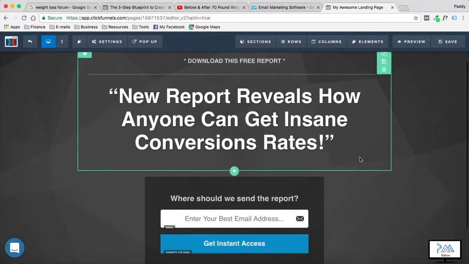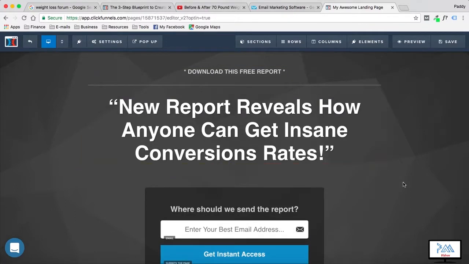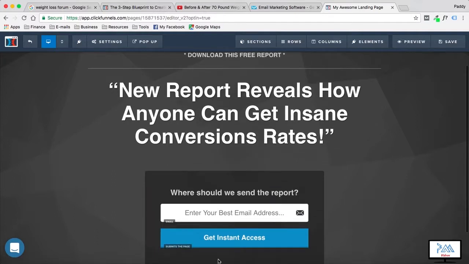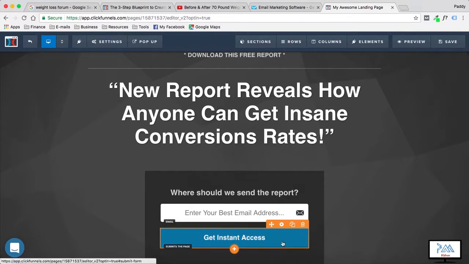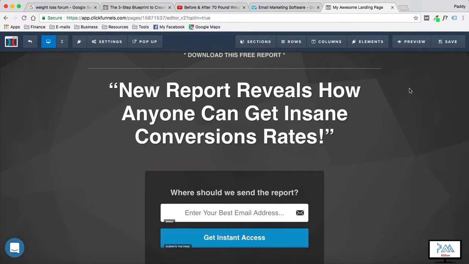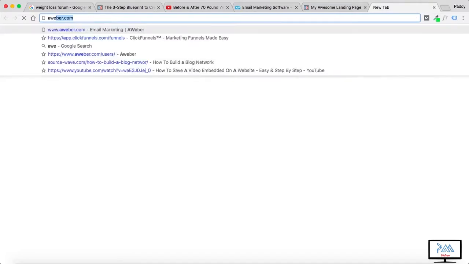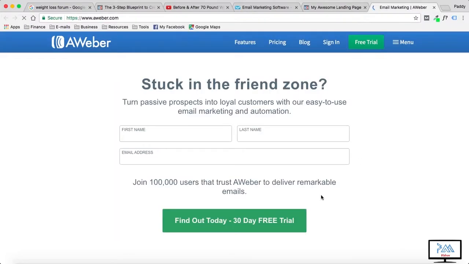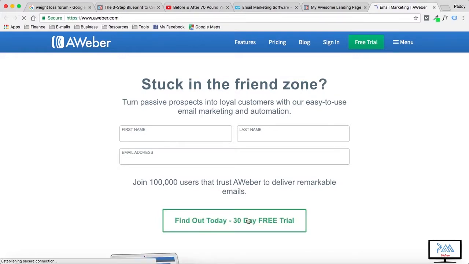Now, what we want to do right now is connect an autoresponder to this opt-in, because the moment that people land on this page, they're going to hit this button right here, and boom, they appear on your email list. So you need an autoresponder, like I mentioned already, in order to get this functioning. Just for the sake of this example, I'm going to open a new tab right here, and we're going to use Aweber. So we're at Aweber right now, and Aweber, like I mentioned, comes with a free trial, so you can use this in combination with ClickFunnels.